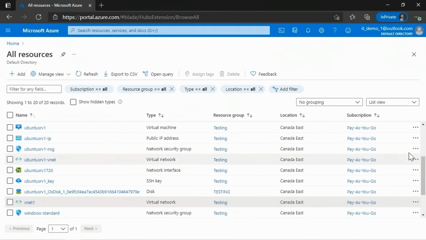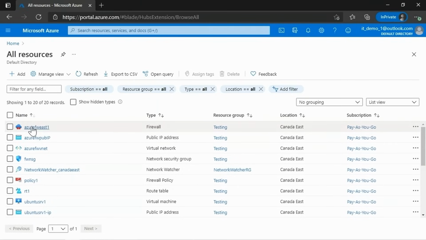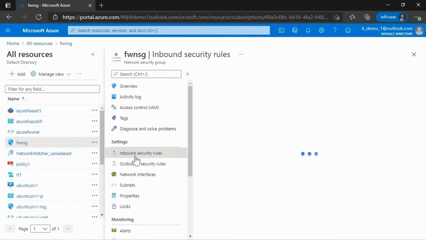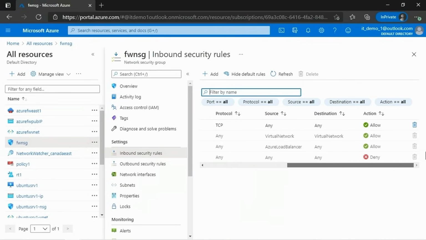So let's go to our All Resources view at the top here. Let's open up our Azure Firewall to configure the DNAT rule. Our Azure Firewall is called Azure FW Firewall East 1. It's also got its own network security group. And if I open that and take a quick peek, inbound security rules are showing me that port 3389 is allowed from anywhere to any IP address. So that's important because we're going to open an RDP connection to get into our Windows VM to test that Facebook is blocked or not.